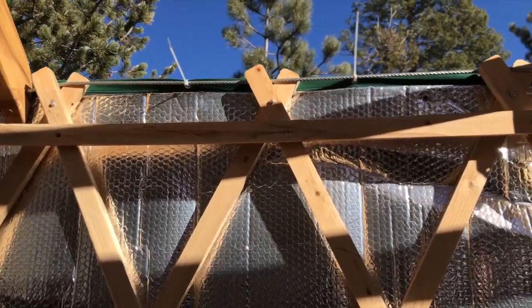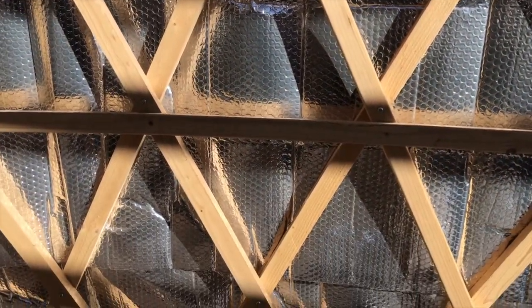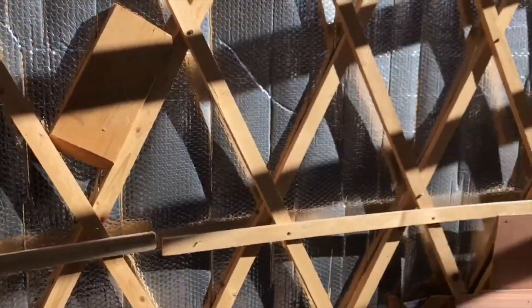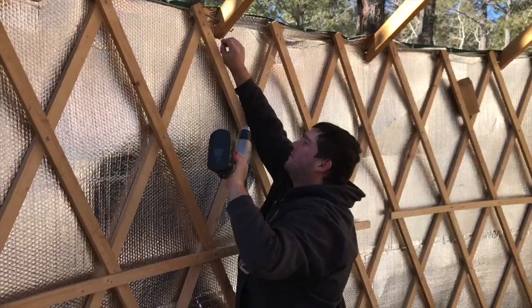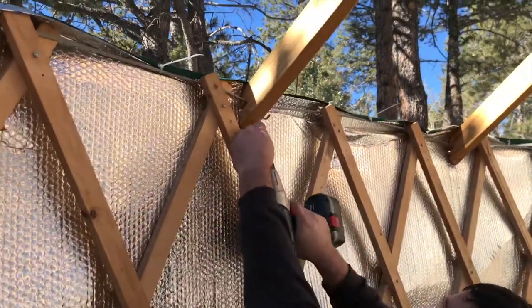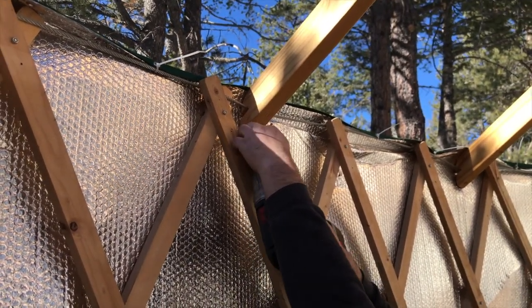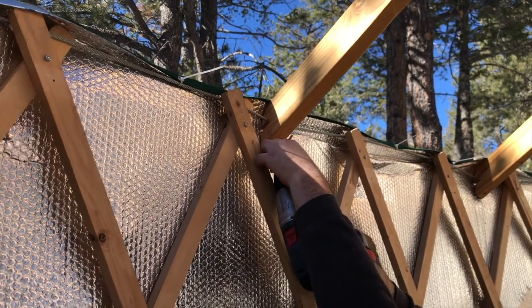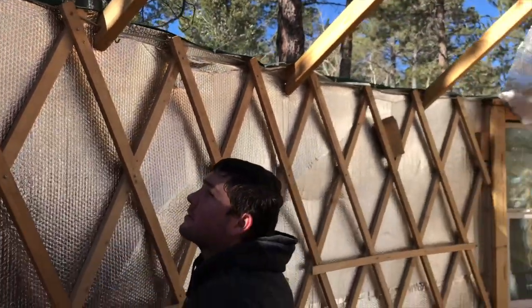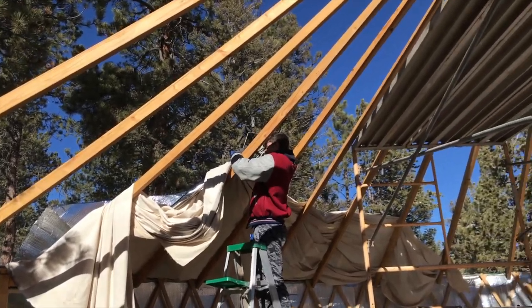It has these boards that go around to secure it from the lattices from moving. We're just removing those right now. Scott's taking out these screws that seem to be what would keep it from falling off. It hooked right into that cable going across. And we are about done here.